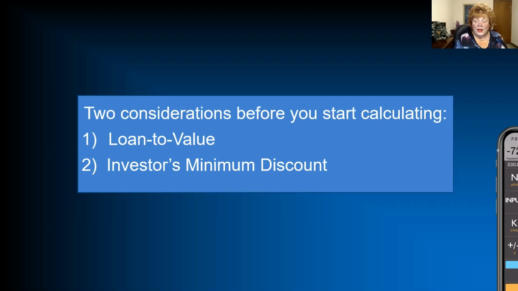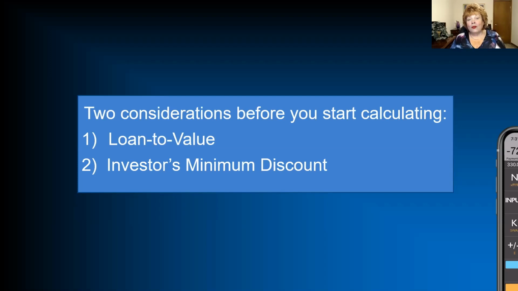One is the loan to value, okay? The safety of a note is dependent upon how much equity is in it. If you have this $75,000 note and it's secured by a $50,000 house, I don't think we want to buy that note, because if we had to take the property back and sell it, we'd be losing money. We couldn't even get enough to cover the $75,000 investment. Okay, so we want to make sure that it is a safe loan to value before we even begin to quote.